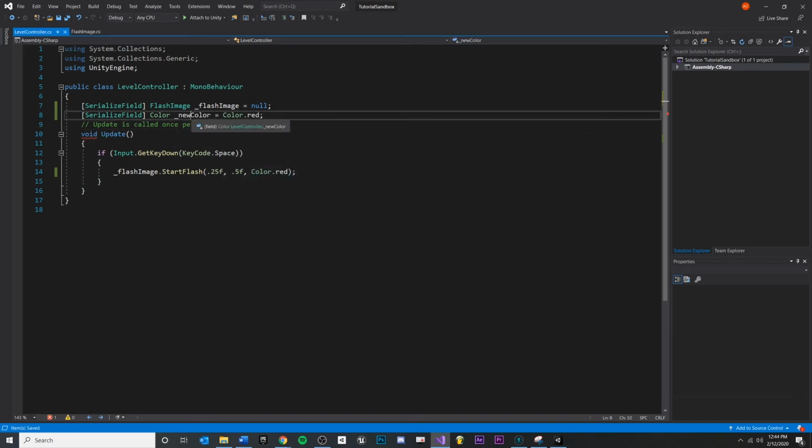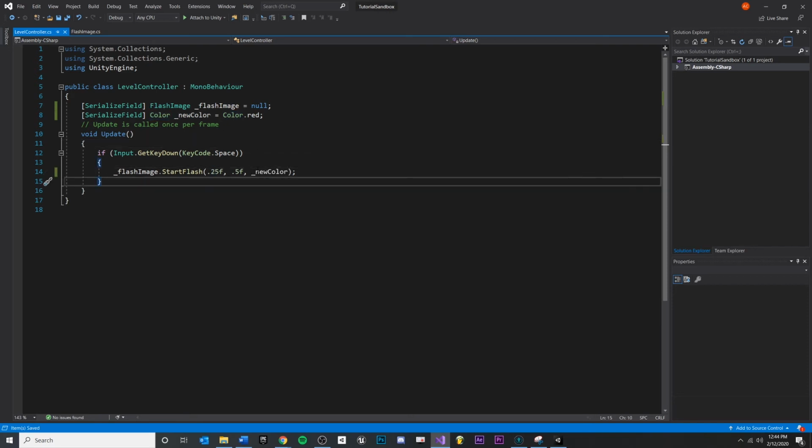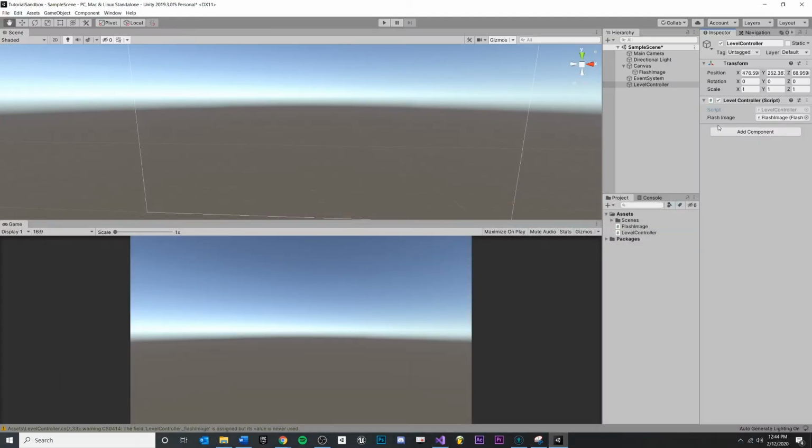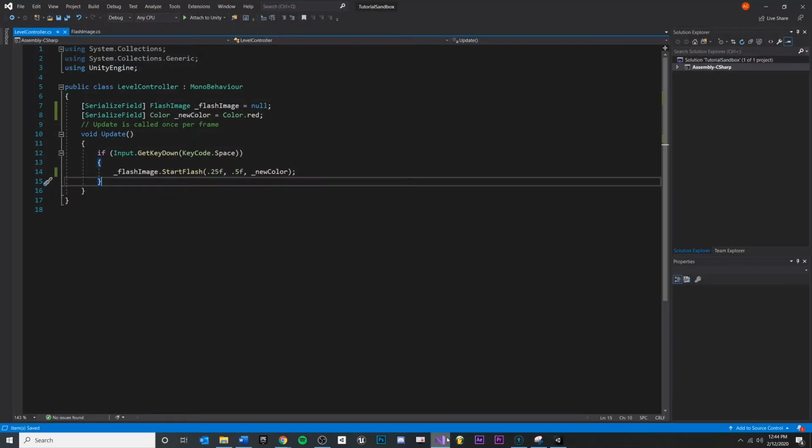And then instead of forcing this down here, you could do the same thing with the other parameters if you want. But what this allows us to do right here, if we leave it at the top, is the designer can come over here and if you let this compile, they can actually choose the color that they want to define here. So maybe they want it blue on this object and red on the other. That's fine. Let's test this out.